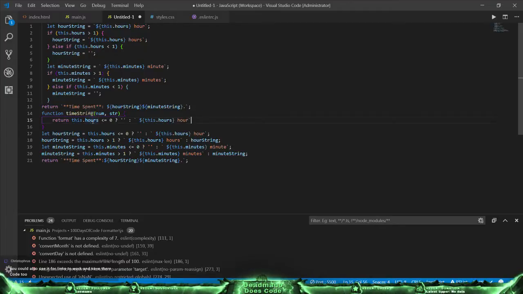Just feels like super refactoring at this point. So it needs to be num less than or equal to 0, else... why did I do that? Something like that, num hour. Oh, string. Can I do this?